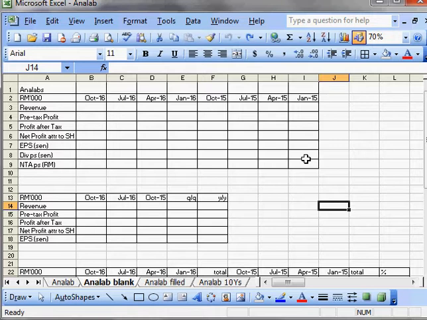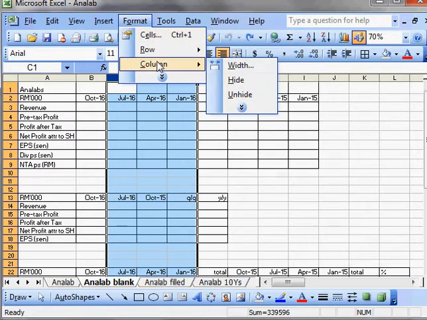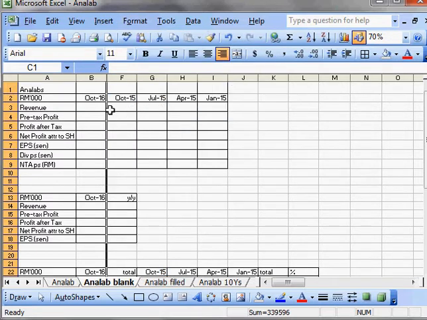Now I want to teach you 2 steps that will make that process easier. The first step is to hide these 3 intervening columns of blanks. So what you do is you go to the column and you hide it, so that by doing that you put the 2 columns that we want to fill up side by side here, right?